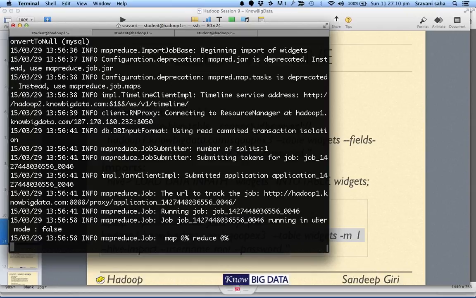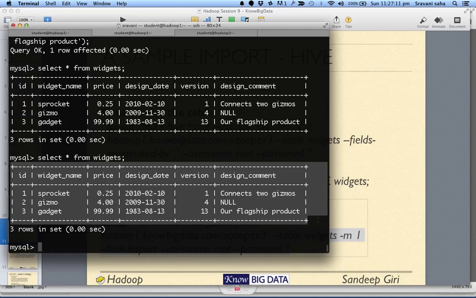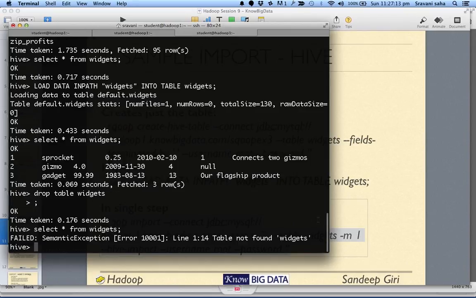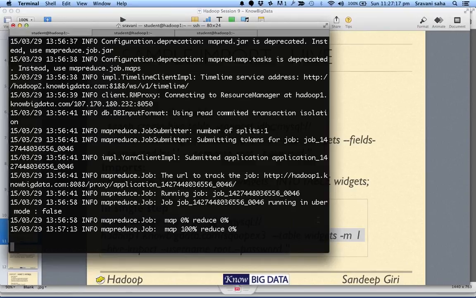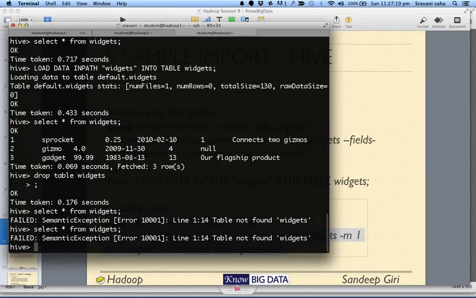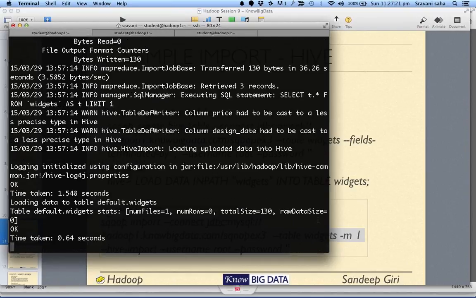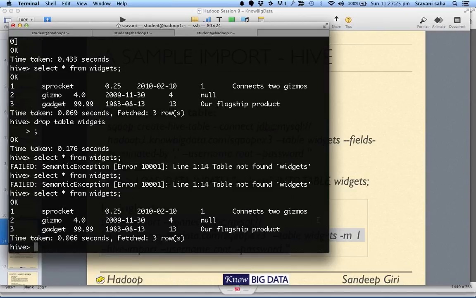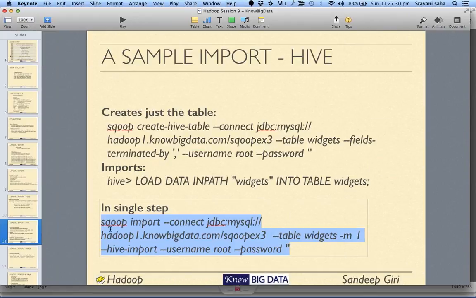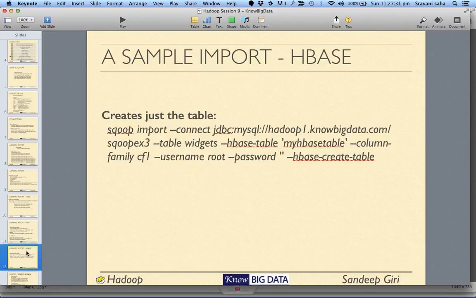All right, let it finish. Okay, here. Now the data has come. Fine. So in a single step, all of this was done.